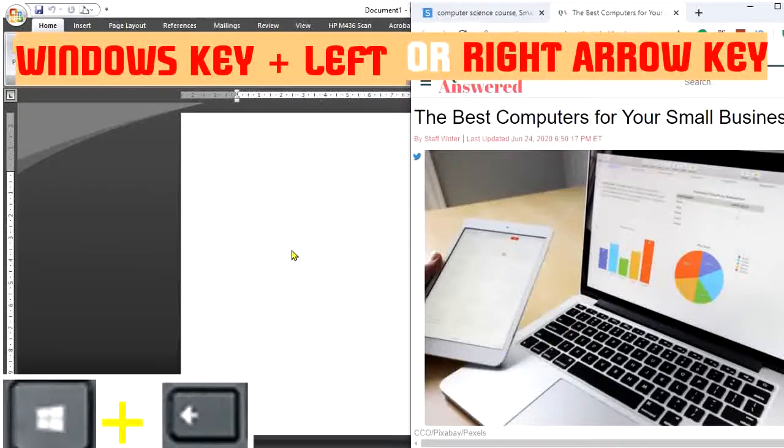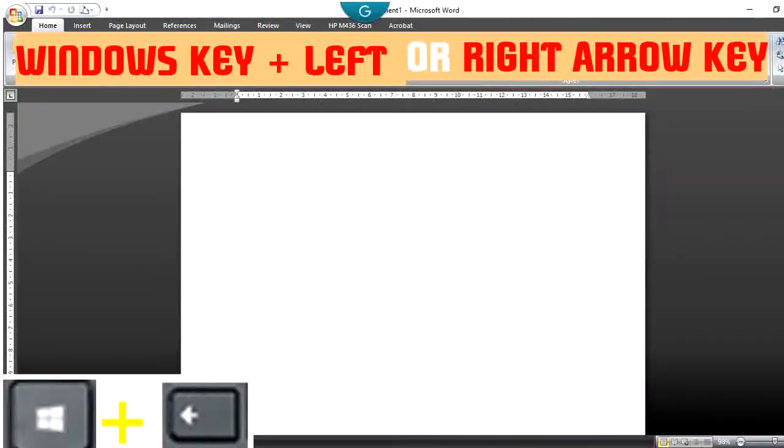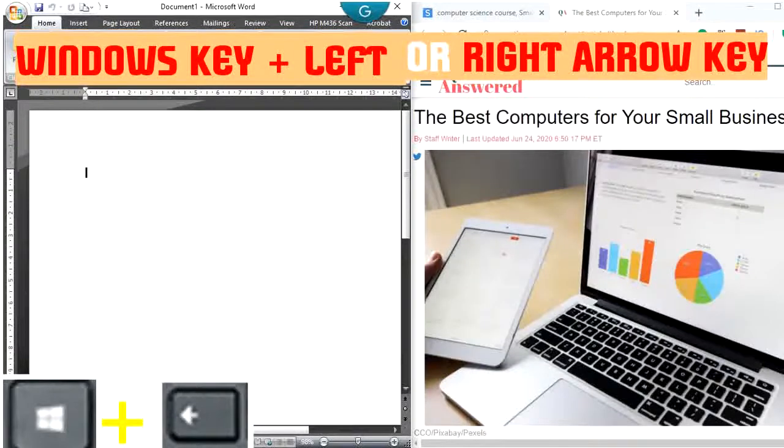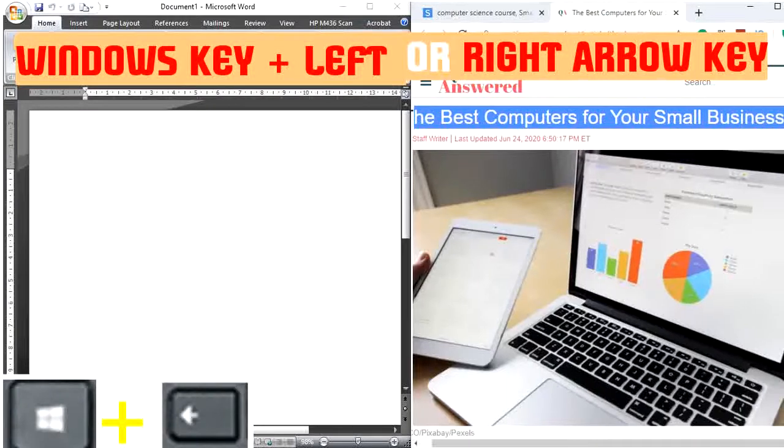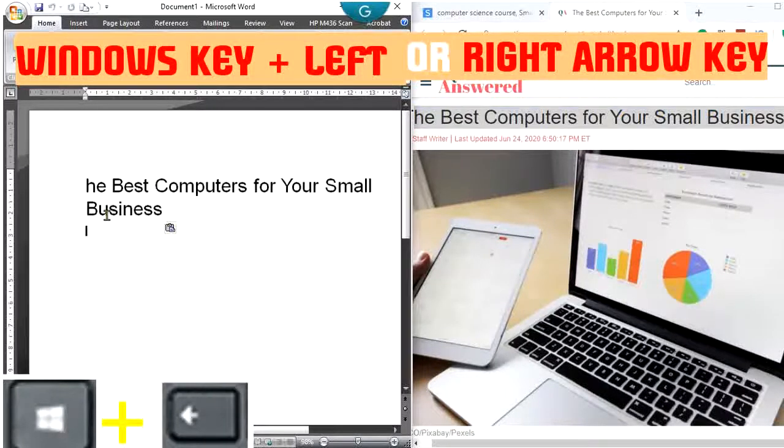Okay, this is the Microsoft Word. We are going to place it on the left so we can work on the two at the same time. And we will apply the same Windows key, this time Windows plus the left arrow key. Good. That means I could go to this area. Suppose I need the heading, I could copy and come to Microsoft Word and paste. I'm able to see the two screens at the same time.